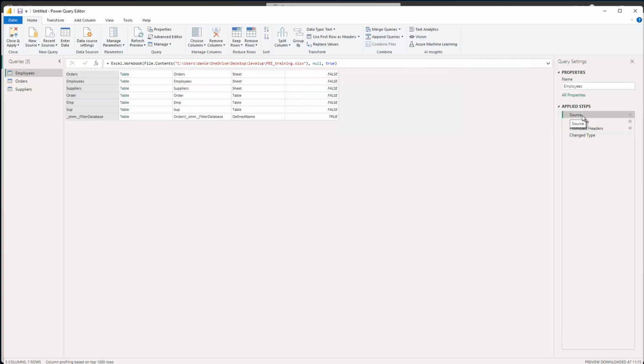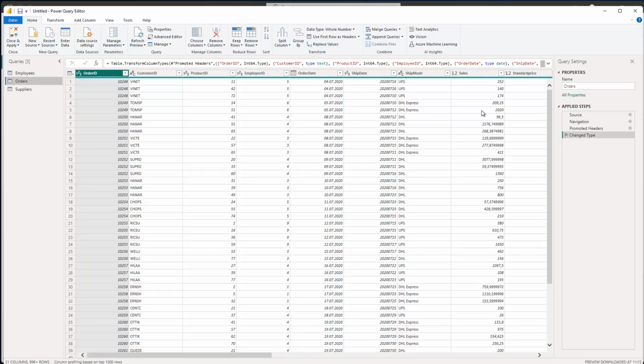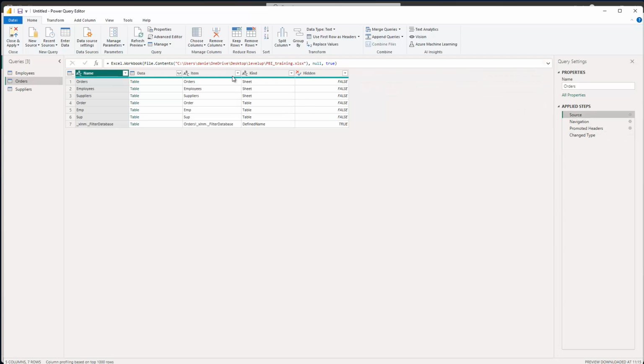If I click on this source step, the way it looks is the same for all three sheets, because they all start from the original Excel file. So it looks the same here, and in orders, it would be exactly the same if we go to source. The interesting part for us now is the order of the sheets.